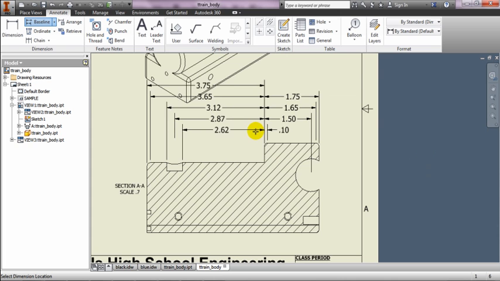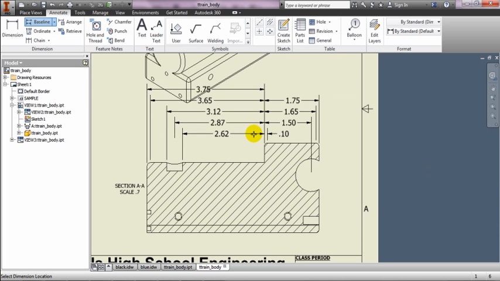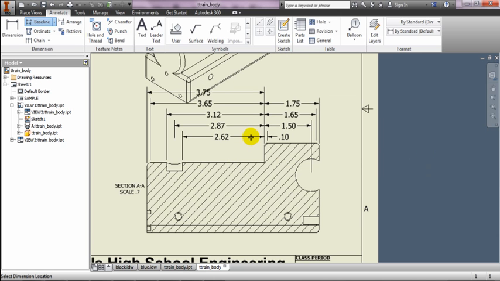So make sure that you're doing this to where you're not going outside of dimension. You can always do this and then delete dimensions later. That's fine too. So I'm going to go ahead and click right here, and then right click and go to create. Now all this is pretty good, that's fine, but this stuff is going too high, so I can go ahead and pull these individual dimensions down.